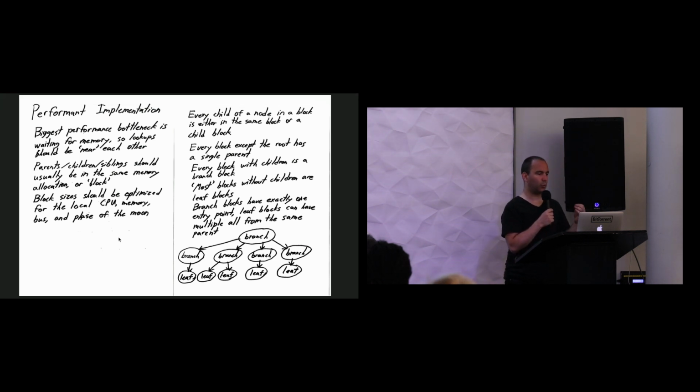There are interesting subtleties to what the performance needs are here. On modern architectures, you wind up spending all your time waiting for memory. And the exact subtleties of how that works aren't clear. But the basic idea is when you're accessing memory, you want to get things that are near each other all together. So the extreme version is like a physical hard drive, where a seek is very expensive, but reading in a whole bunch of stuff at once is not. SSDs less so, but this continues up the whole memory hierarchy. So it's a question of how do you arrange things in memory so that things that are related are near each other: parents, children, siblings, those kinds of things.